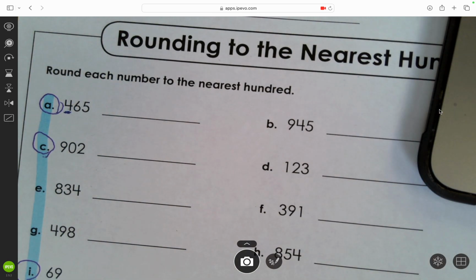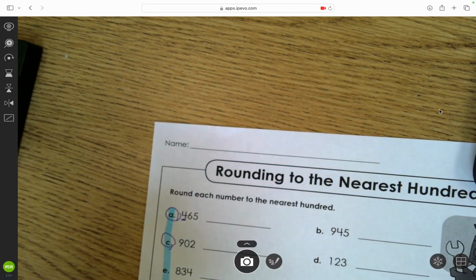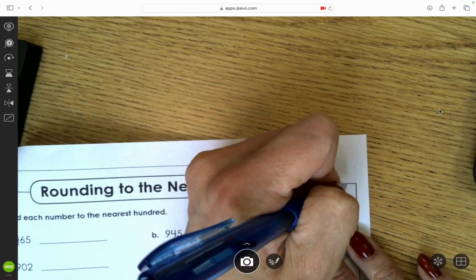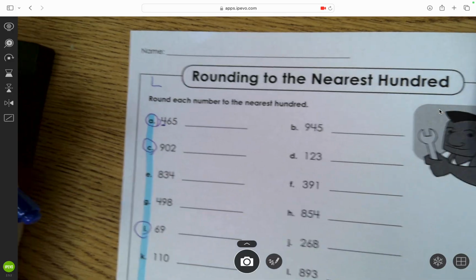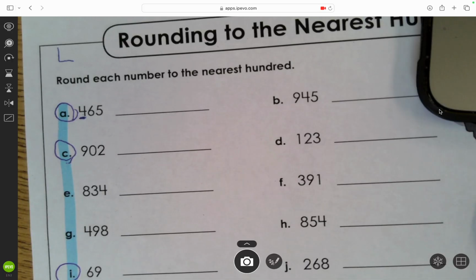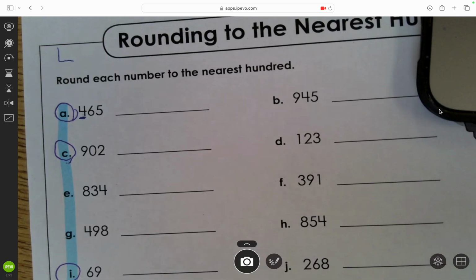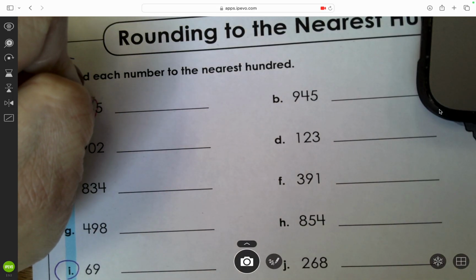Our next step is to circle the digit to the right. So if you would like, at the top of your paper, you can put an L for left and an R for right. So the right is this way. If we want to circle the digit to the right of the 4, we're going to scooch over 1, and we're going to circle it. I'm trying to get a different color pen. I have to take the little protector thing off. Did I get it off? Yeah. All right, then we're going to circle the 6.